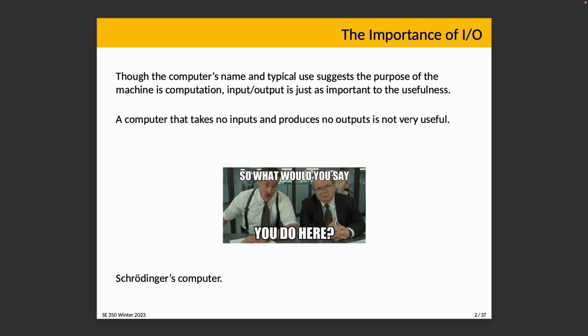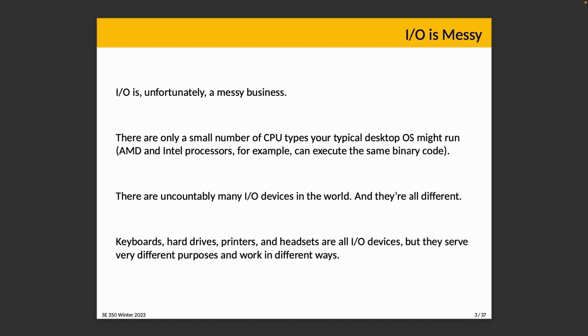Okay, the thing about I/O, right? For many use cases, the I/O is actually the most important part, right? The thing that we want to do, we need to see what we're doing, hear the text that's being read aloud, whatever it is. This is important. But I/O is a messy business, right?